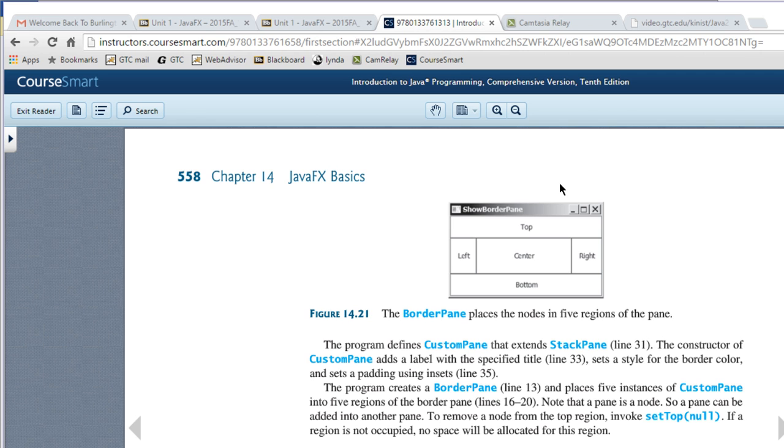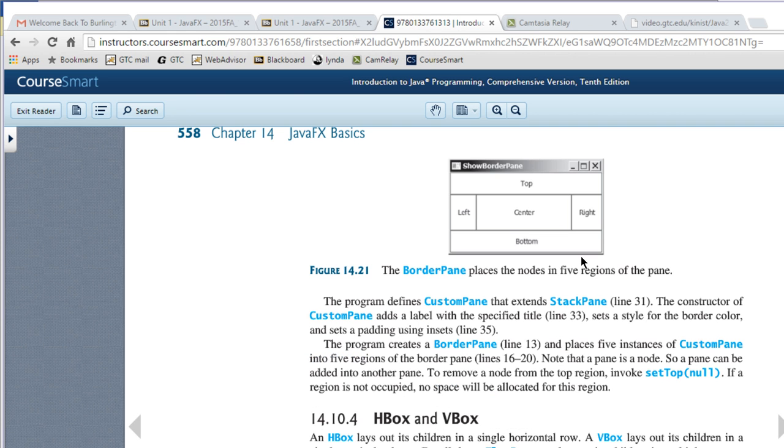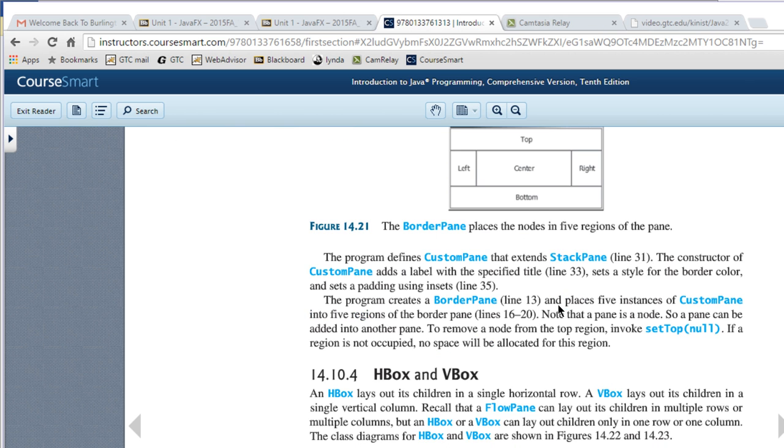So in other words, it's not uncommon to have a header and a footer, and a content area, and little sidebars. Those are very common things that we see, not just on web pages, but in applications as well. So this border pane tool gives us that capability of creating that multi-pane area. Now, we just put text into these areas, but you could put anything into these areas. Other controls, you could put images, text, what have you.